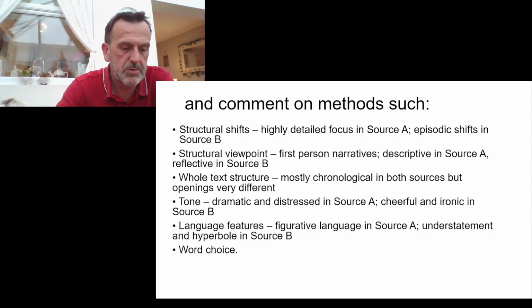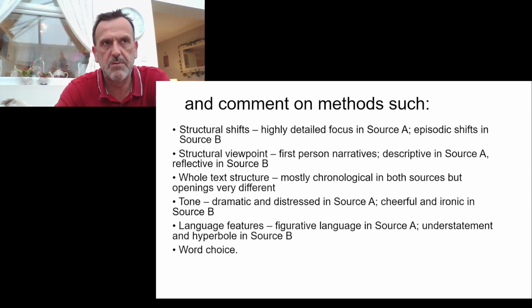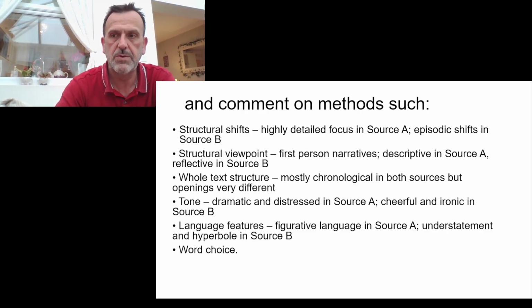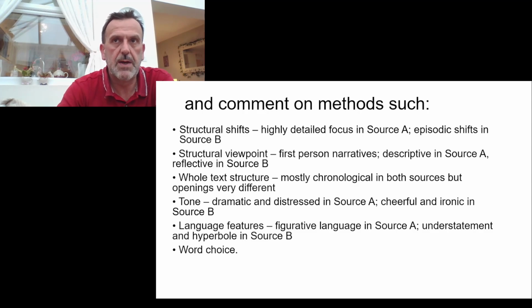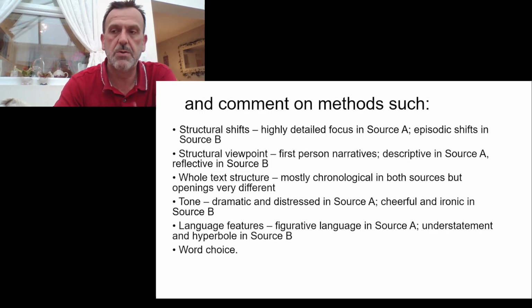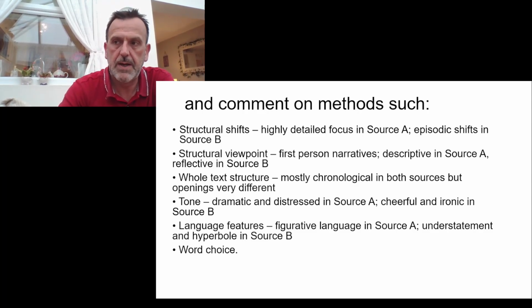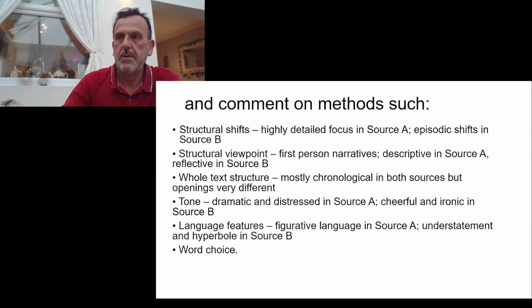Tone, you have to talk about tone in question 4 to get into the high band. And tone is picked up through the mood, the atmosphere, but also the narrative viewpoint. If there is sarcasm, which they've used a couple of times, a lot of children just don't get it. They just don't pick up that the writer is in on the joke or is in on the view. They just presume that is their viewpoint. So be careful for that. He is very dramatic and distressed because he thinks he's going to die. She's very cheerful, and it's all ironic because she's managed to do this thing. And then language features you can always talk about.